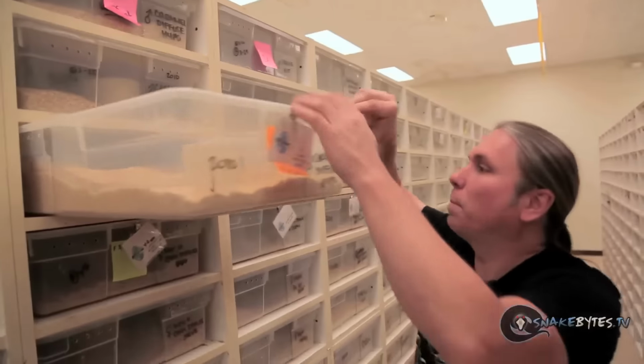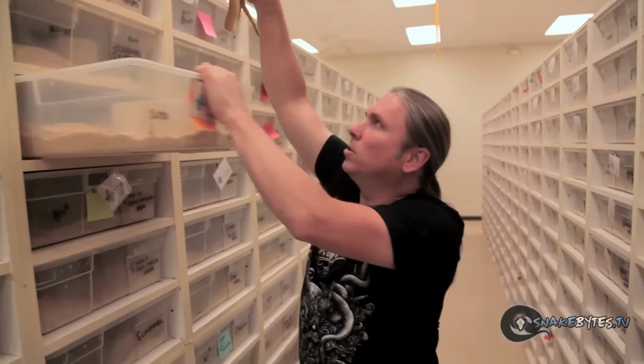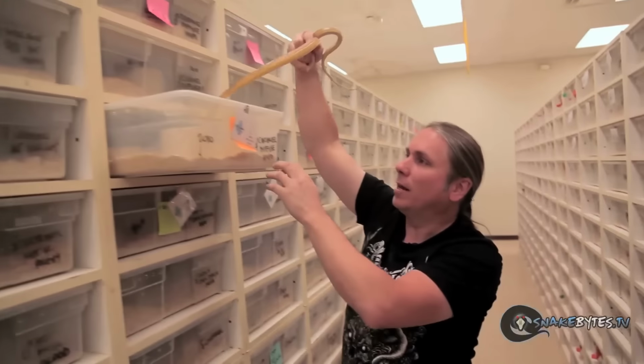Or how about this one up here? This is an amber diffuse corn, and I'm breeding it to an amber diffuse motley. That should be a really killer animal. And how about this one? I've got to show you guys this. I'm really excited about it.